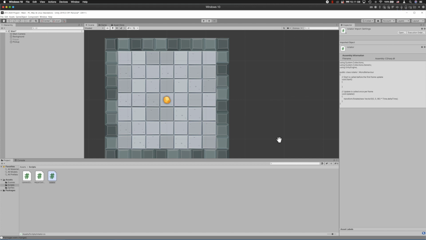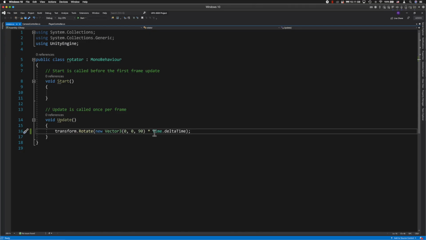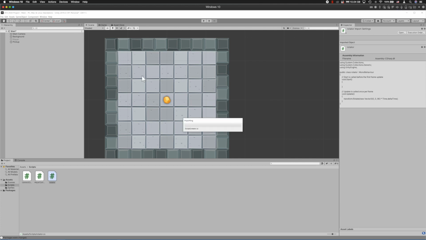Okay, maybe you are not happy with the idea of this thing rotating counterclockwise, and you would like to have it rotate clockwise. Well, one of the things that you can do is just simply put a minus sign in front of the 90 in this case, and it'll rotate in a different direction. So let me go ahead and save the program, switch back over here, and then after this thing updates, I think before we were rotating counterclockwise. Let's see what happens now when I run the program.